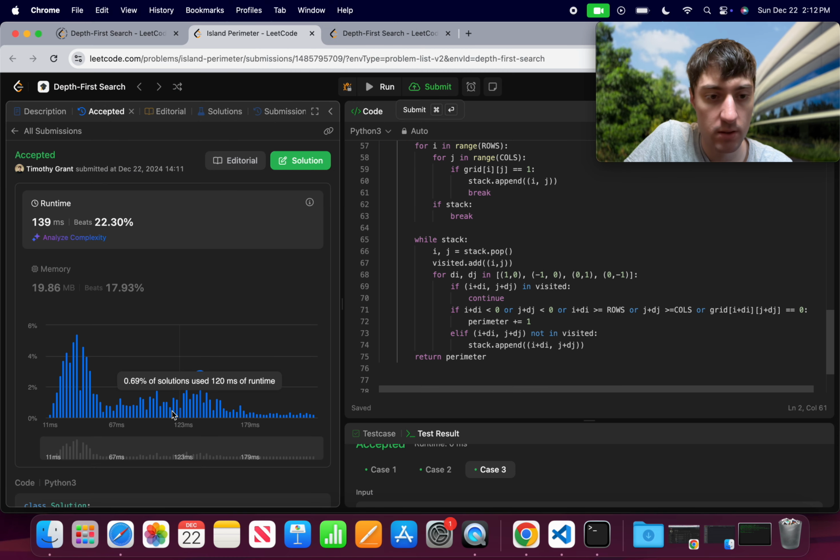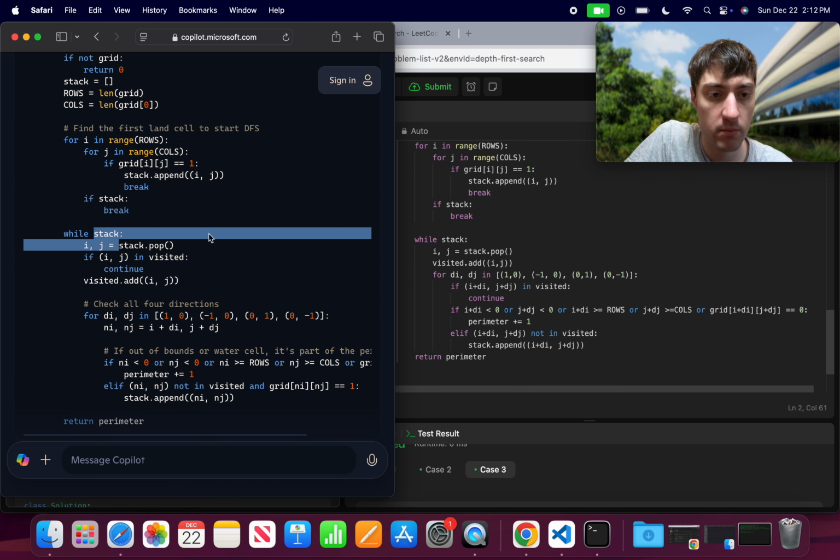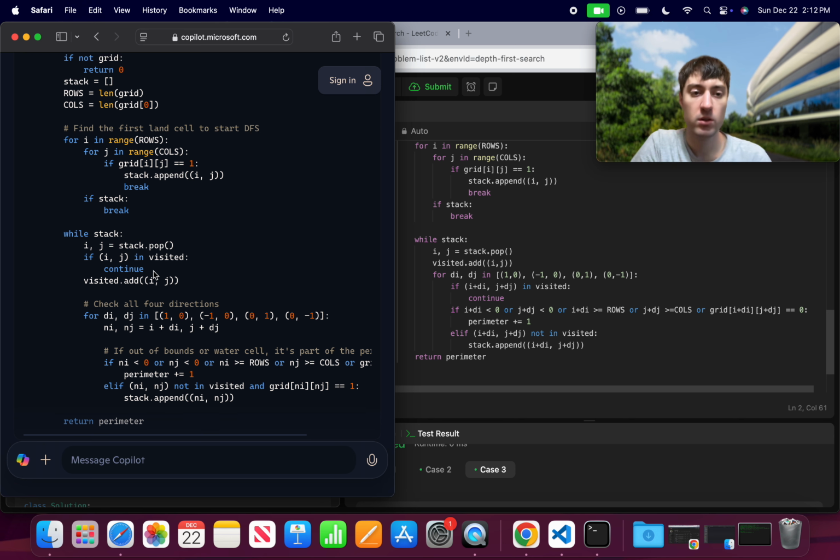Yes, that's this. Oops, that's the same. Now it here immediately blocks this. If i and j are in visited, it immediately just goes to the next one, whereas mine does not.